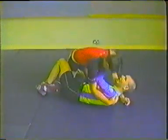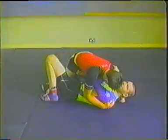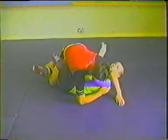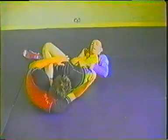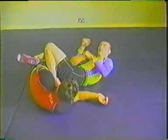Trying to create a frame, keep his weight off me a bit and just make enough space to get this in. He's just shrinking my hips and trapping with my inside leg. I bring my shin in, this helps keep his weight off me. Go under the leg and under the arm. Duck my head. Push with my forearm or my hand and push with my shin to off balance. Then I'm going to reach up and grab his heel. Turn my hips into his knee. One foot tucked, this foot on his buttocks, straighten his leg, and push with my hips.